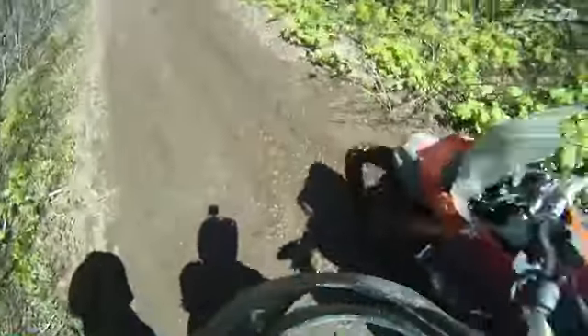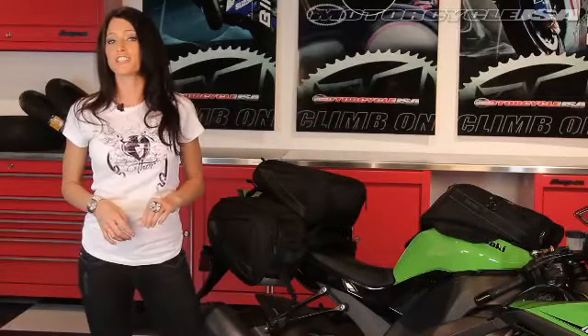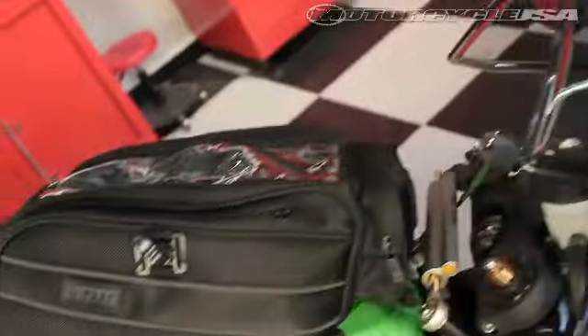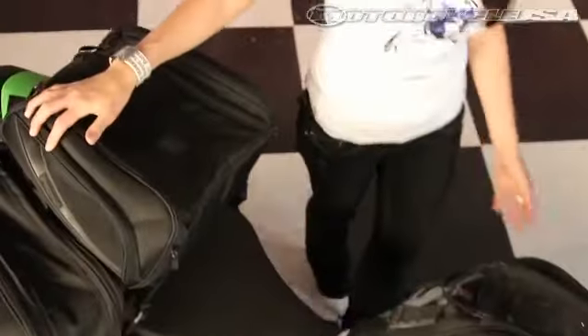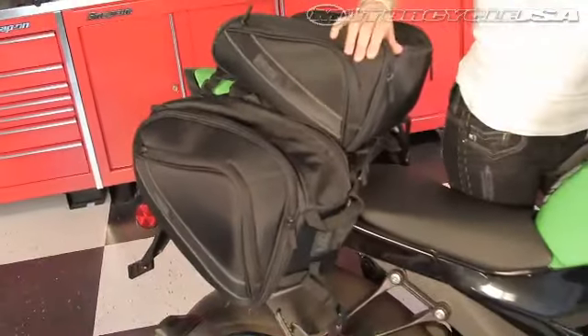Those two might be what you need for dirt exploration, but even they don't come standard with luggage. Any street motorcycle can be turned into a long-distance machine with the simple addition of the right bags. A new line of motorcycle luggage has hit the streets — Motocentric offers a full line of high-tech storage options for your sport bike, street bike, or cruiser.